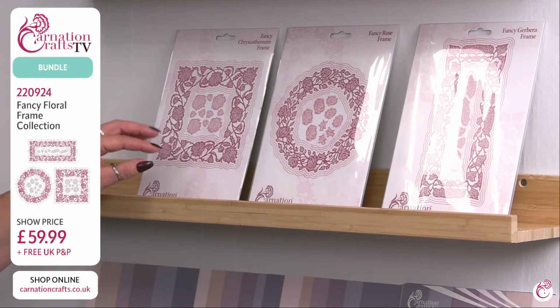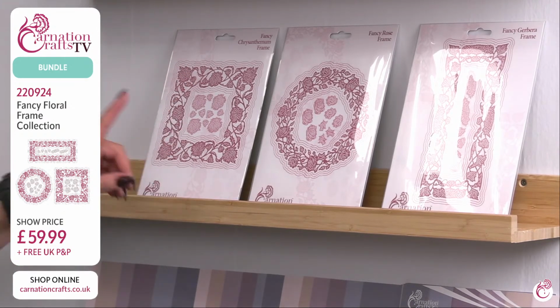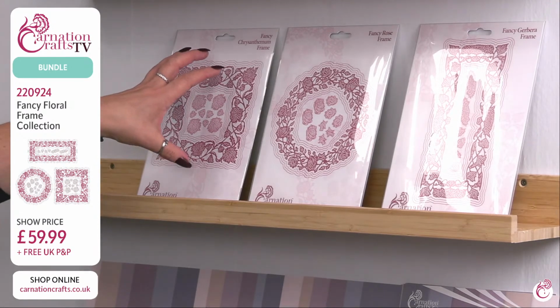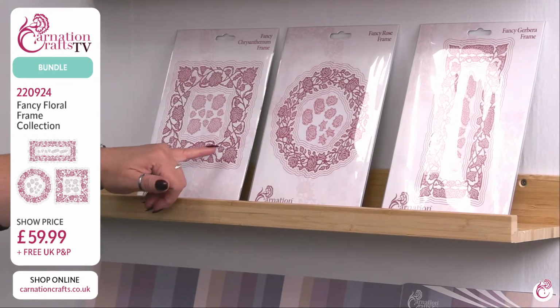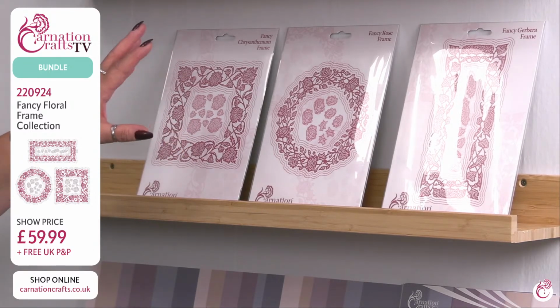You've also got the square with your outside layers. What these could do so beautifully is the fact that we don't have to use the actual frame around it if we don't want to. So not only do we get this as it is, which is stunning, we can also just have it as a plain card base if you want to get rid of that floral impact around the side. So you get to use it as both, and this is what Carnation try to do all the time, is give us more room in our crafting for us to be able to go through.